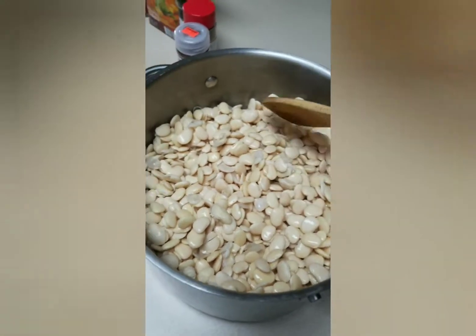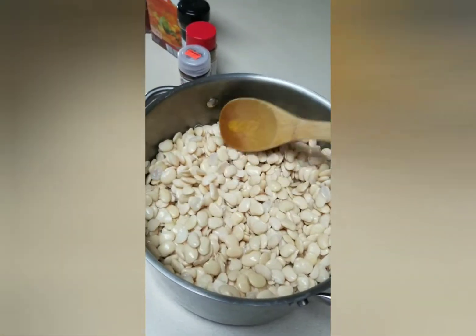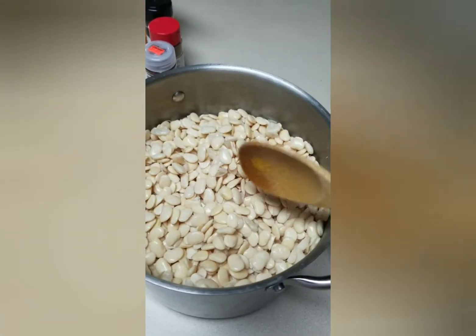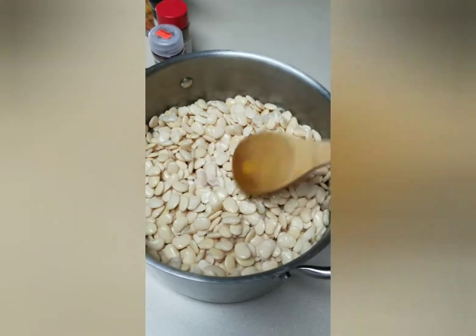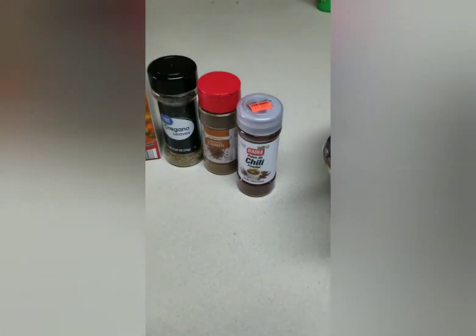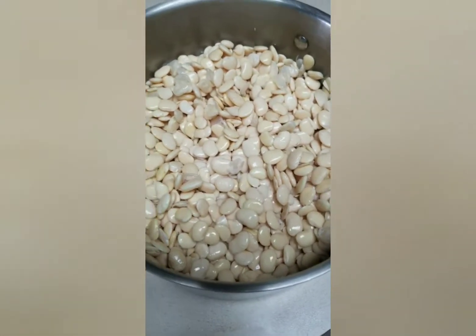I am making beans that will last me the whole week. When I make beans I tend to make a lot of them, so I've got two pounds of white beans here. I soaked them for over 24 hours and now I am getting ready to season them, and then I will add in my vegetables. I'm gonna let them cook for probably a good hour before I even add in the vegetables because I want them to get the right texture.